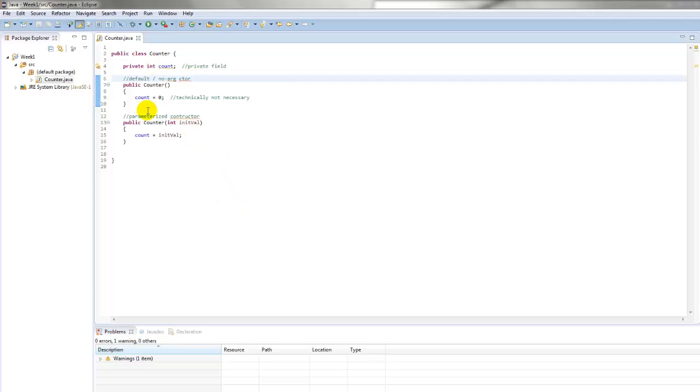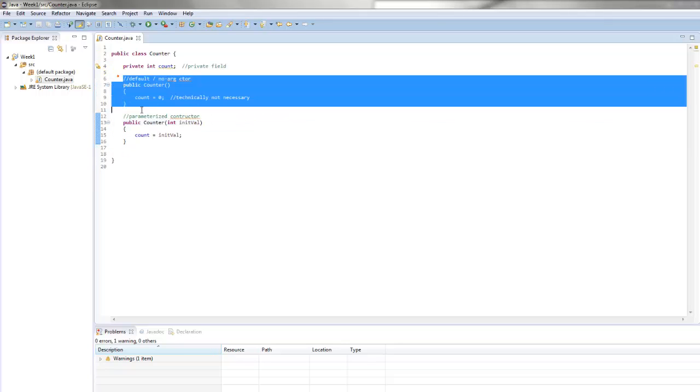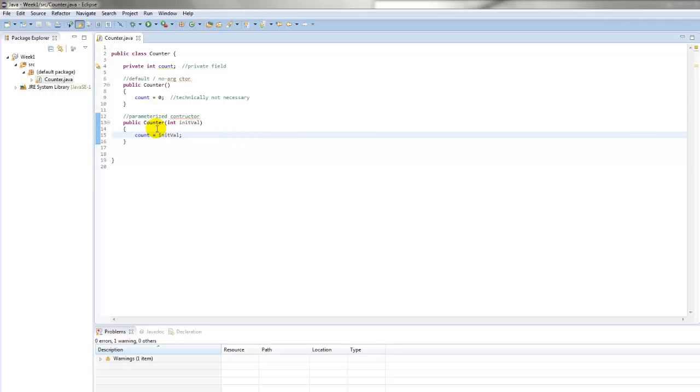Another interesting aspect about constructors is that, let's say I provide this one here, the one with the argument, but I don't write this one. Let's say I never typed this one. I can delete it and pretend it's not there. Does the compiler now still provide one with no arguments? The answer is no. Once you provide any constructor whatsoever, the compiler no longer provides one. So you have to be very, very careful with that. Just be aware of that.